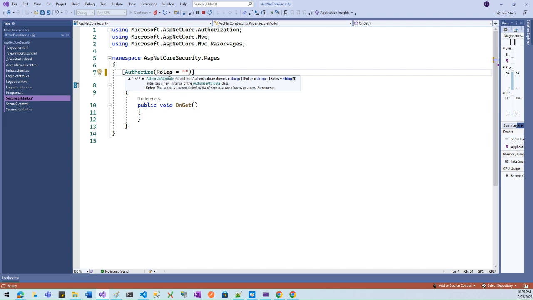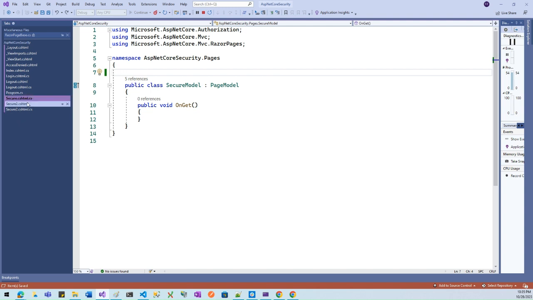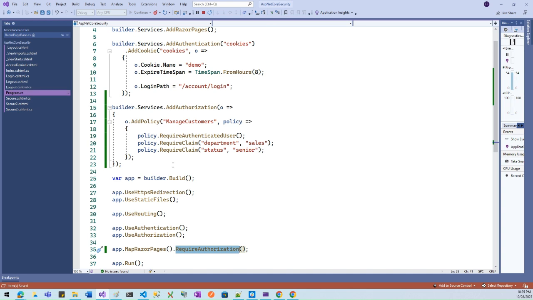So it never worked perfectly. What we have right now is a new concept in .NET Core, which is policy. If I go to program, you can create policies and attach the policy to your endpoints.